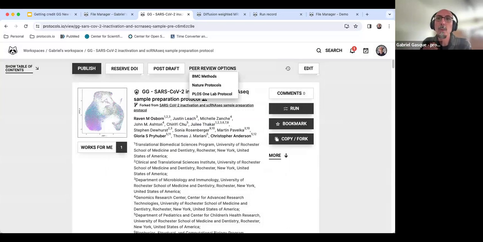Another question: when you send a protocol to one of those three journals like PLOS ONE, is the protocol publishable standalone without a description of other work? Yes. The protocol is published as a standalone publication. And the only results that are expected are those that are needed to validate the protocol. So it is a methodological paper. It is not part of a big story. It is a methodological paper that describes the methods, and the results are those needed to validate the method.